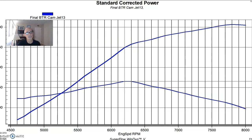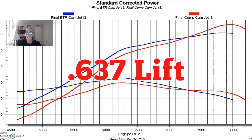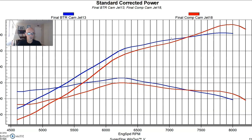We also ran this with another camshaft — one from Billy over at Comp Cams. I told Billy we just want this thing to run to 8,000 RPM and make peak power up there, and he delivered exactly that. The Comp cam was a 637 lift straight up on both intake and exhaust, with 253/269 degree duration — quite a bit more duration than the BTR cam — and a much wider 118 degree LSA. The wider LSA and more duration both tend to push the power peak higher.